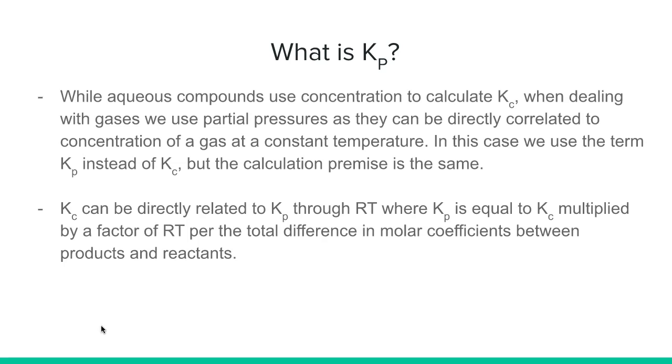So at this point I'm going to go ahead and pull up the whiteboard. We will do one example, and both these examples come directly from your OpenStax book. We will do one example that involves the calculation of a Kc, and then one example where we are given Kc and we need to find the Kp in relation to that. And after that, we'll wrap it up.